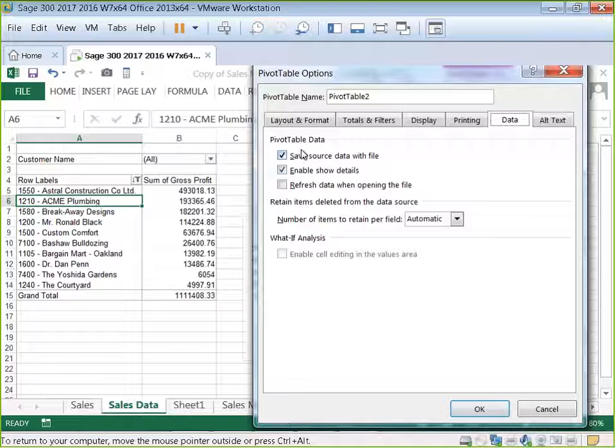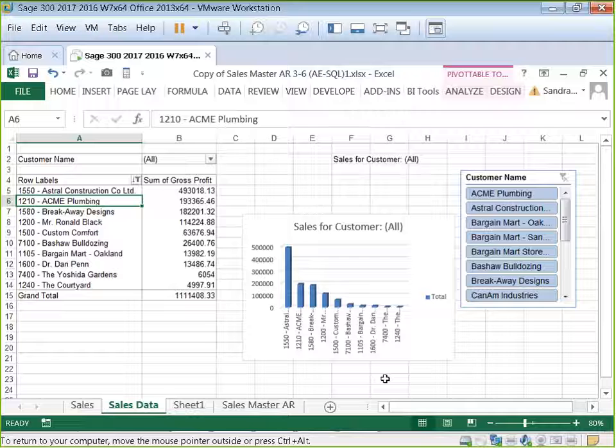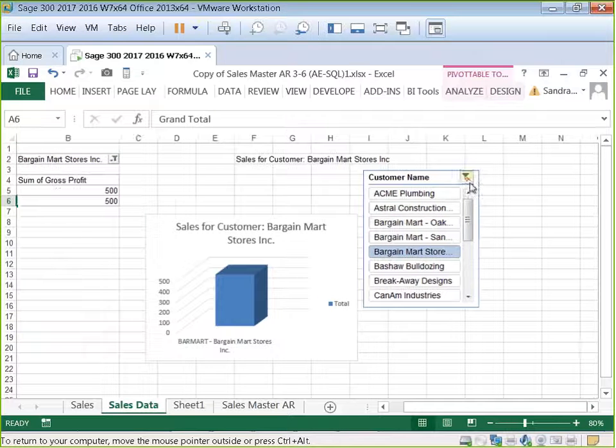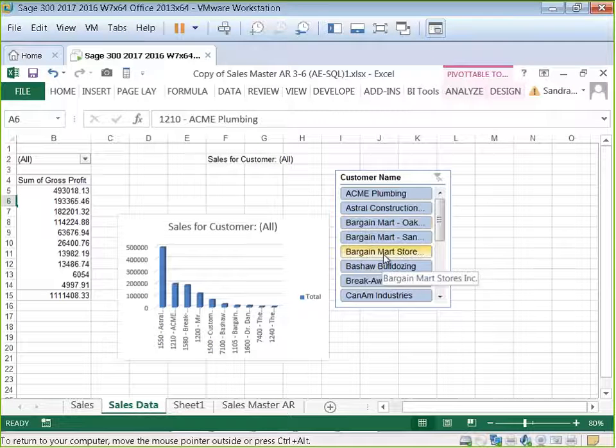Make sure this is checked, then you can send the report off and the user can get all the information that comes with that particular report. And by that, it means that they'll see the sheet 1 data, and when they use these filters, or if they want to add additional filters themselves, they can. All the data goes with the report.